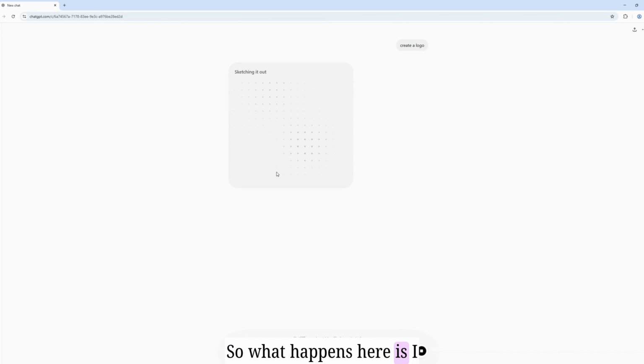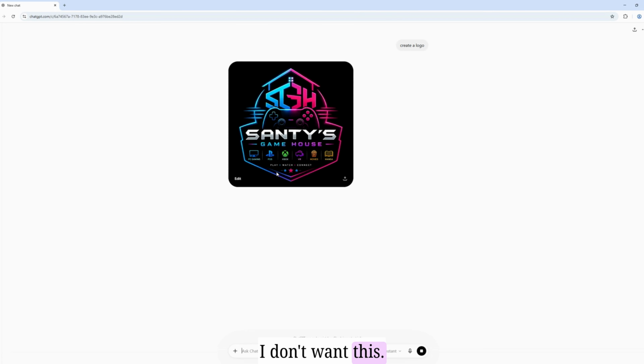What happens here is I have asked it a lame question, that is, create a logo. It doesn't have any head or body, it just has a context, so it generates whatever it understands. But I don't want this. I wanted a logo for a hospital or a school, but I haven't given any context to it, so it started doing it. So here my tokens got wasted, so I'll create another prompt saying create a new image.